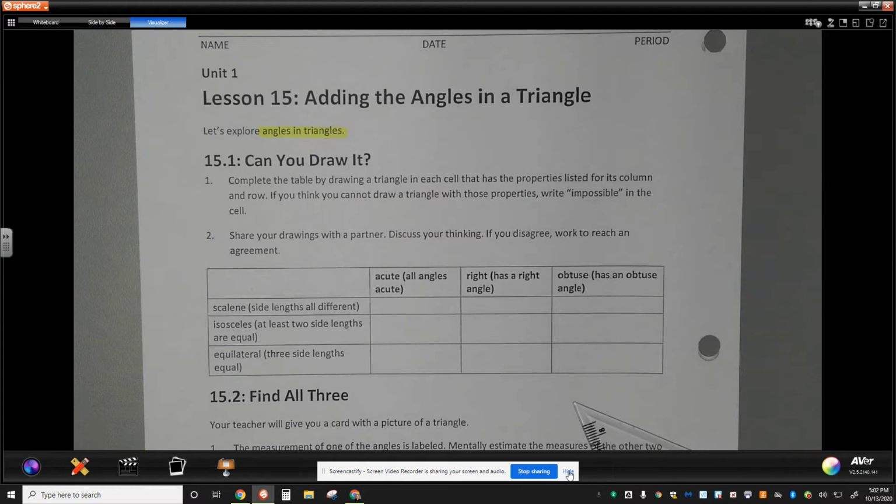So what we're going to do today, the goal today is to have a greater understanding of how every single triangle is related to each other. To begin with that understanding, I think it's important that we recognize what kinds of triangles there are and what those triangles look like. So as we get going, you're going to have some questions to answer and some feedback to give, and let's see how you do.